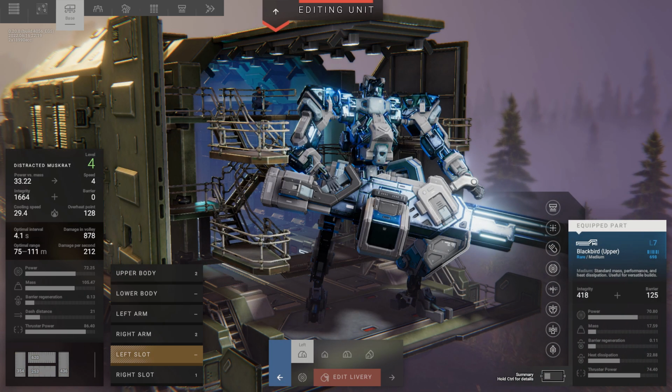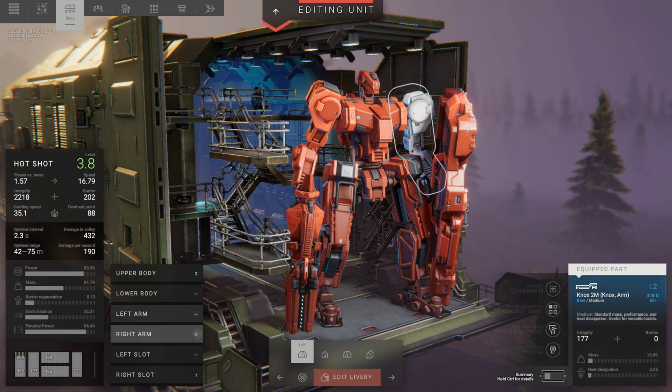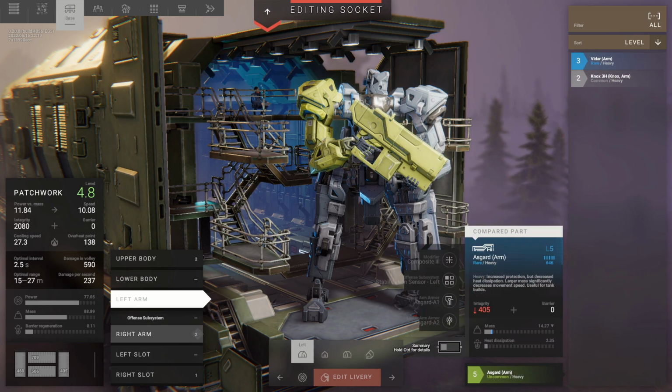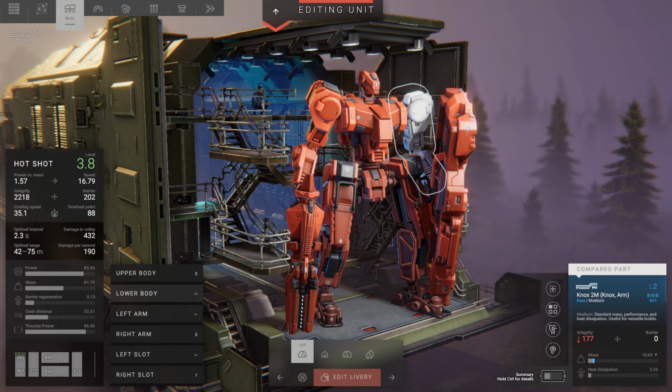Now we also have some arm parts. I don't know if we're going to use those. These are Nox mediums, which aren't great. You're using Asgard. Okay, maybe upgrade this to a Vidar? No, it's not as good. Right arm, not as good. Okay. Let's check here. Left arm.